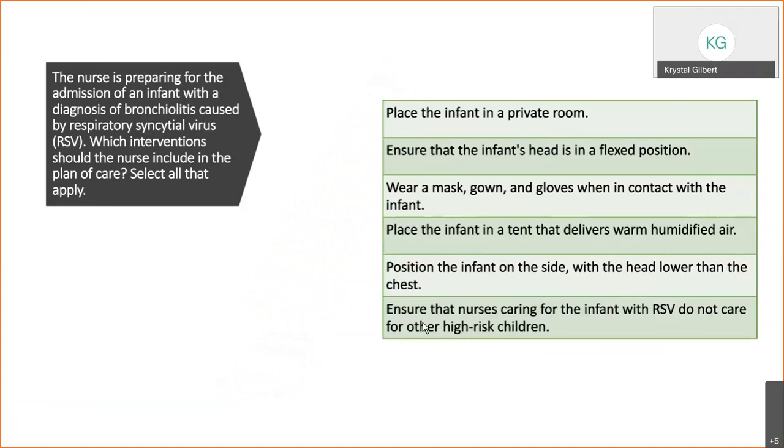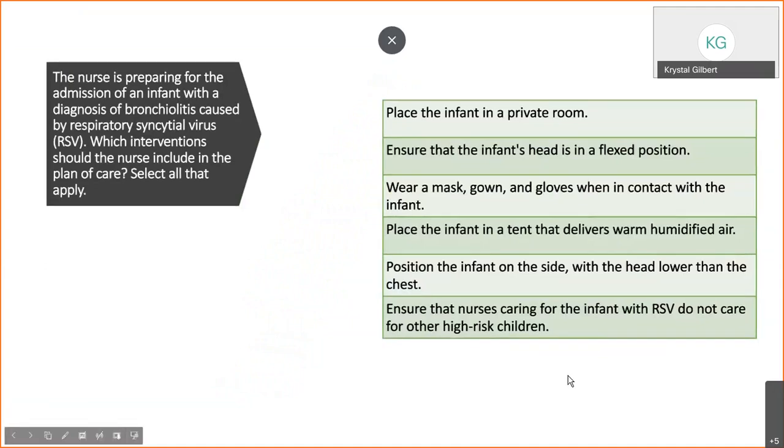So, a nurse is preparing an infant with bronchiolitis that has been caused by a recent RSV infection. Which intervention should the nurse include in the plan of care? Select all that apply. Should they have their own private room? So you've got to think about two things here. So they still have RSV, but they're having bronchiolitis, inflammation of the bronchioles, and having those apneic spells. Yeah, so they're going to need their own private room. What about ensuring that the infant's head is in a flexed position?